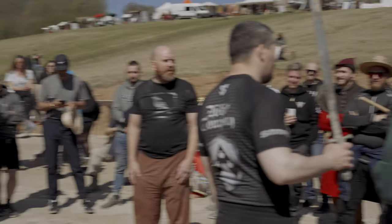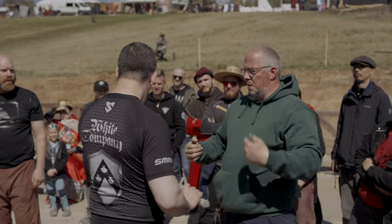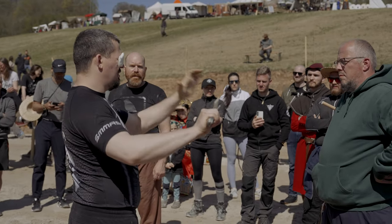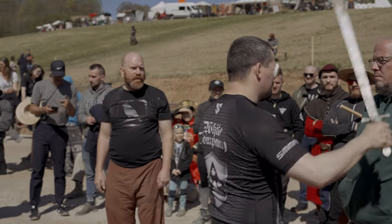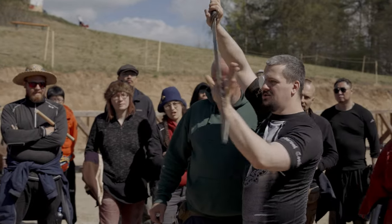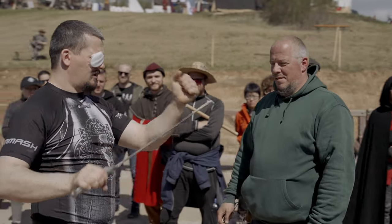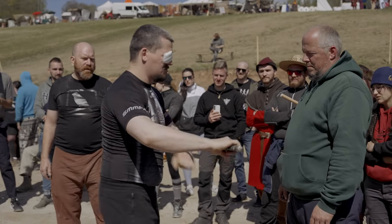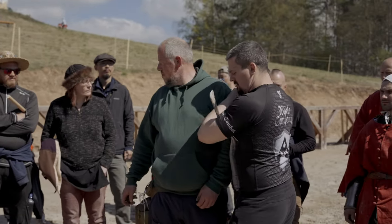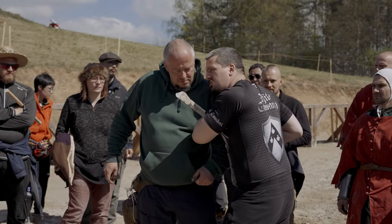Maybe this solves the second question. You're not allowed to grab the blade, but to lay it somewhere as you made it and just use it as a lever. It's okay. The rules say you cannot wrap your fingers around the blade. I cannot do that. I can do this. I get my hand on the blade like this, but I do not wrap my fingers. I press with my palm here as a lever. And I wrap my own sword all the time as well. If I'm really trying to pin somebody's arm into me for some reason, I wrap my own blade all the time like this because it gives me good control.